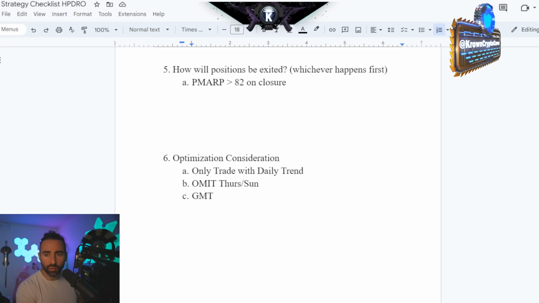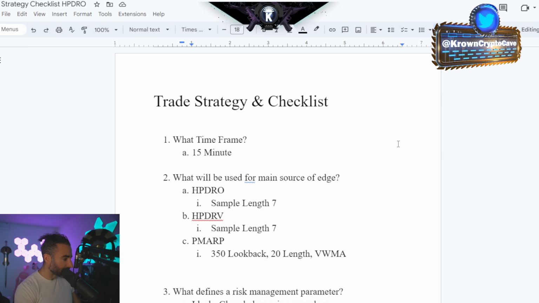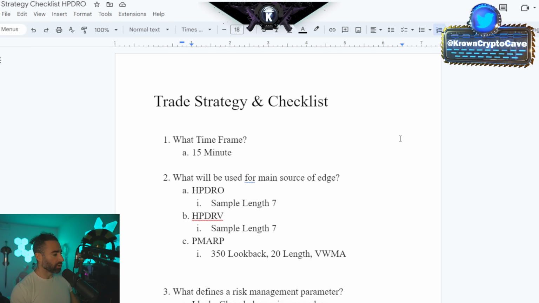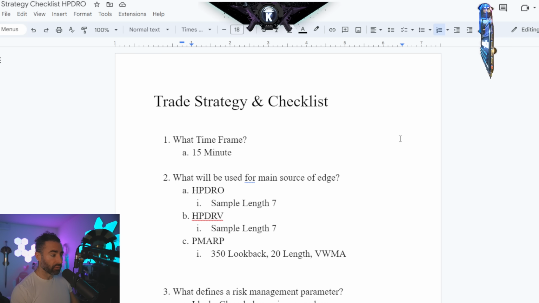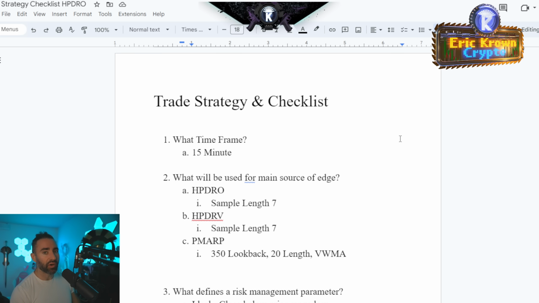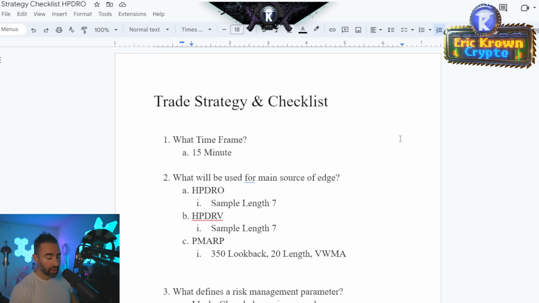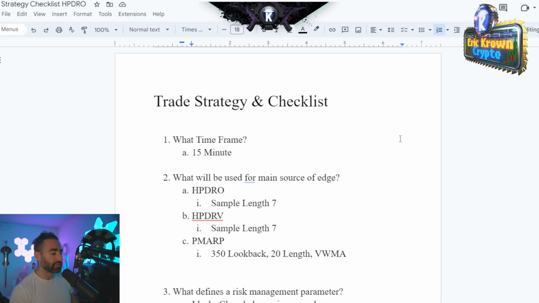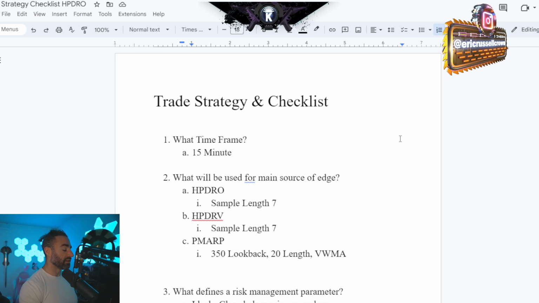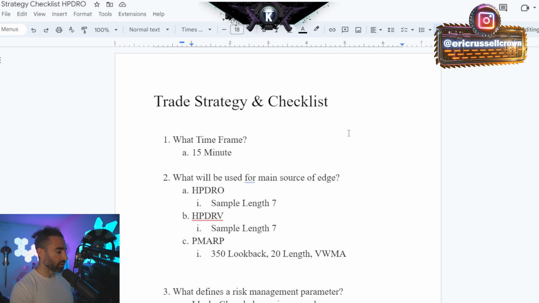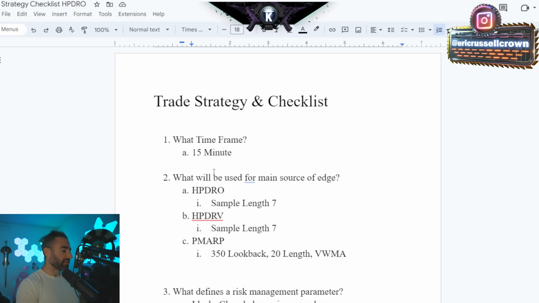For that, I'm going to bring you over to the strategy checklist over here, and we're just going to go through it one by one. First things first, what time frame are we going to be focusing on? What was this all tested on? The 15-minute time frame. You can try this on other time frames as well. I suspect, however, you're going to have to change some of the settings here or there. Maybe it's good out of the box. I don't know. I haven't tried. That's something for you to do if you want to do that. But yeah, moving on now.